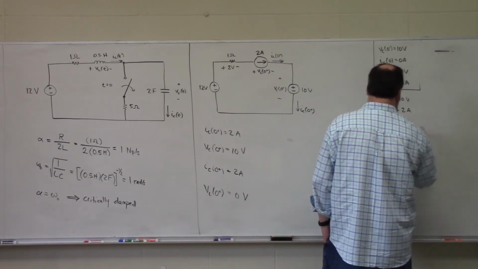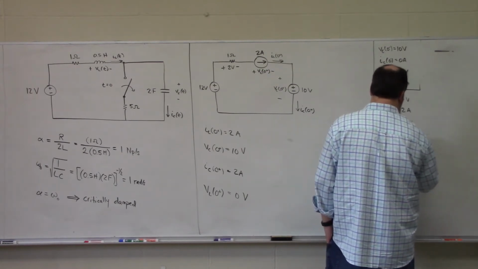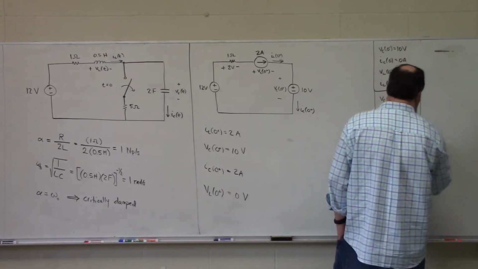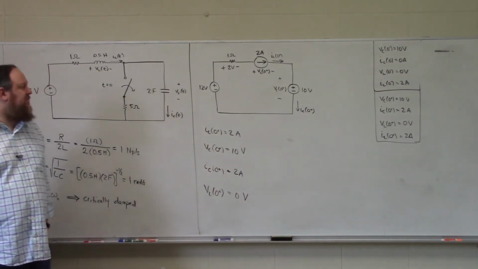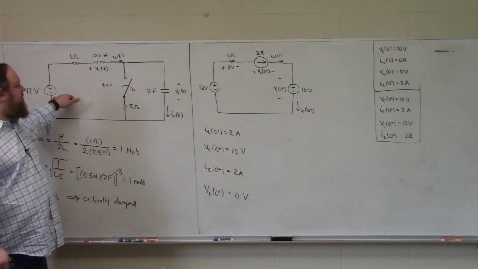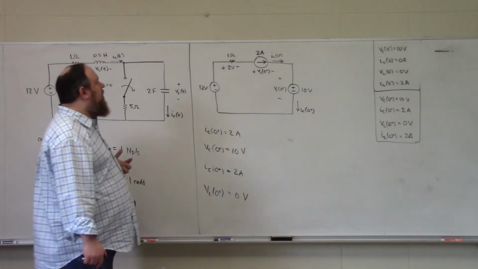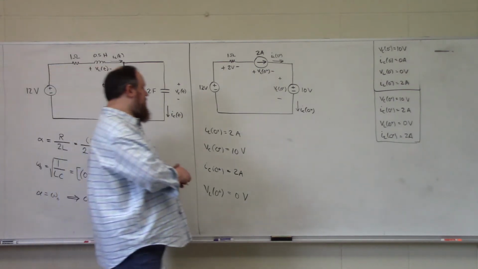Equal to 0 volts. Alrighty. So the next thing that we need to do is analyze the circuit at t is equal to infinity. And again, this is because this voltage source was not removed from our circuit. So we are expecting values for at least one of those 4 parameters to be non-zero.